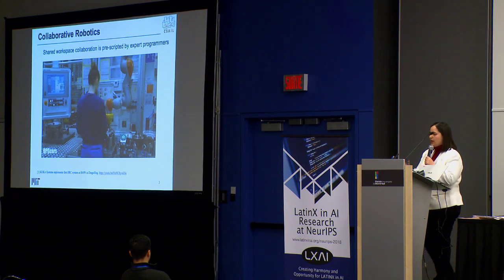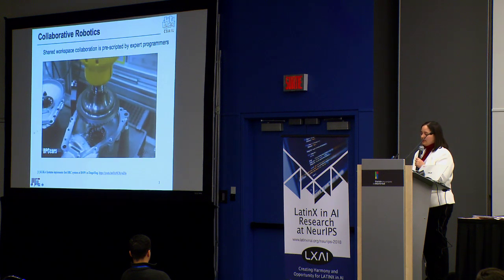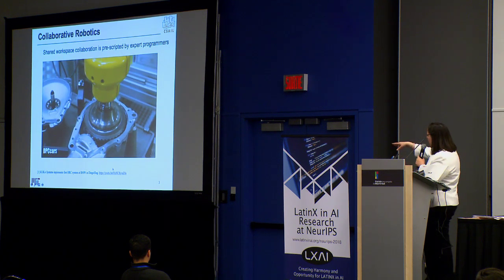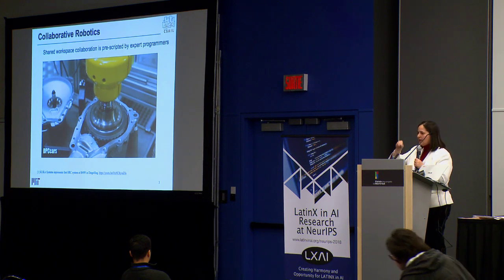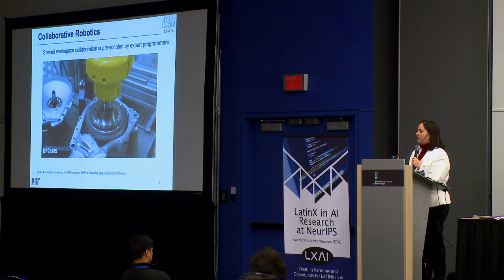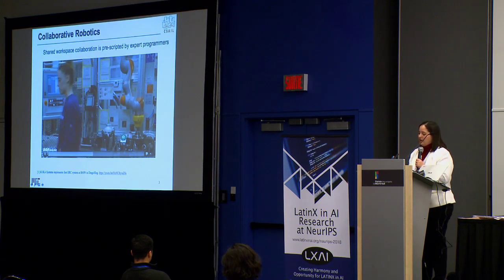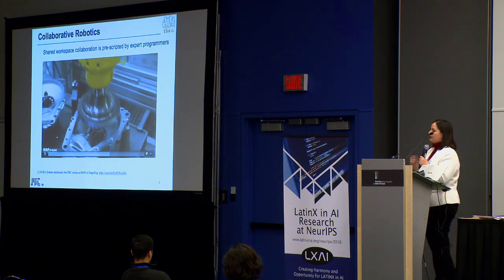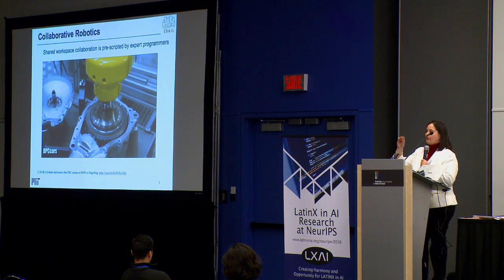Okay, an example of one-to-one human-robot collaboration with shared workspace is this application in industry. And here you can see that the robot seems to be collaborating with the human, but it seems to me from the video that the robot is just doing steps that have been pre-programmed by an expert. And not only that, to go from one step to another is actually being cued, at least it seems to me, by the human operator pushing that button that you just saw there. So it has a routine that has been pre-programmed by an expert, and it just goes through those steps by the cues from the human operator.